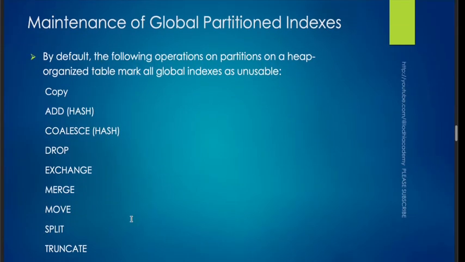Maintenance of global partitioned indexes. The maintenance of global partitioned indexes is also introduced here. By default, the following operations on partitions on a heap organized table mark all global indexes as unusable. These you can see: the commands copy, add, coalesce, drop, exchange, merge, move, split, truncate. These all are operations you can do on partitions.